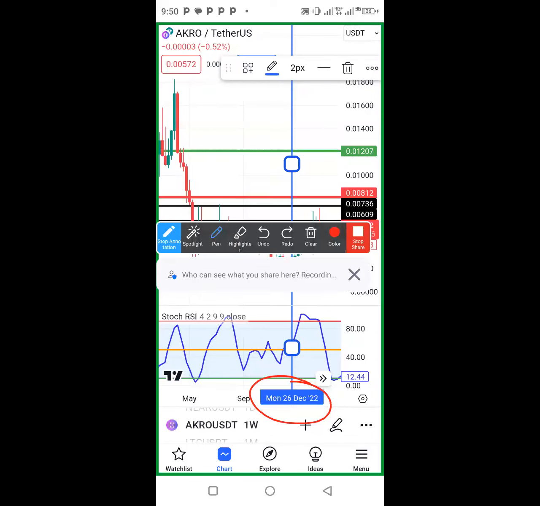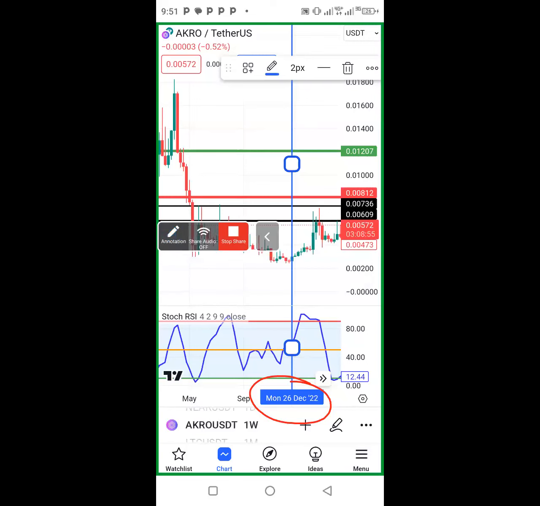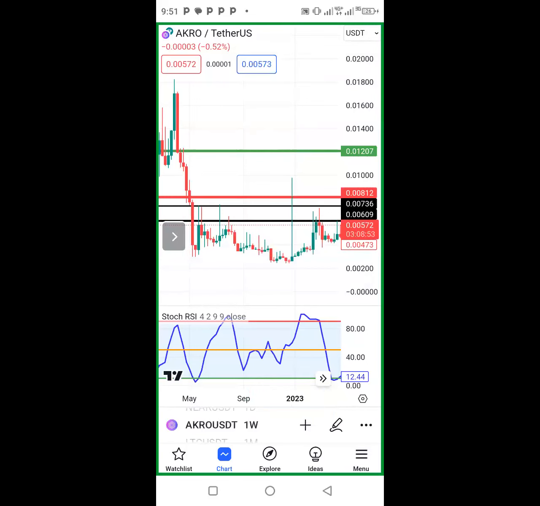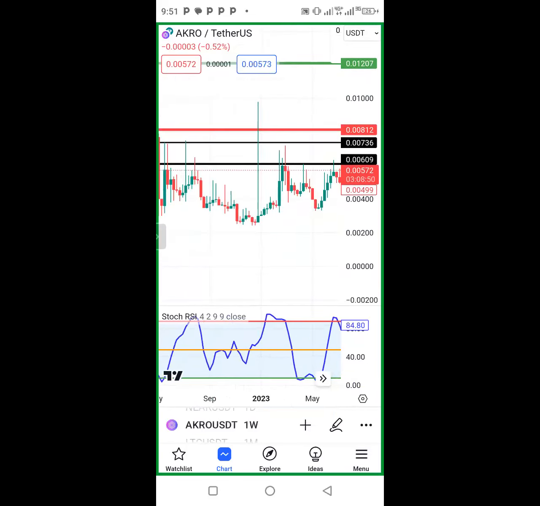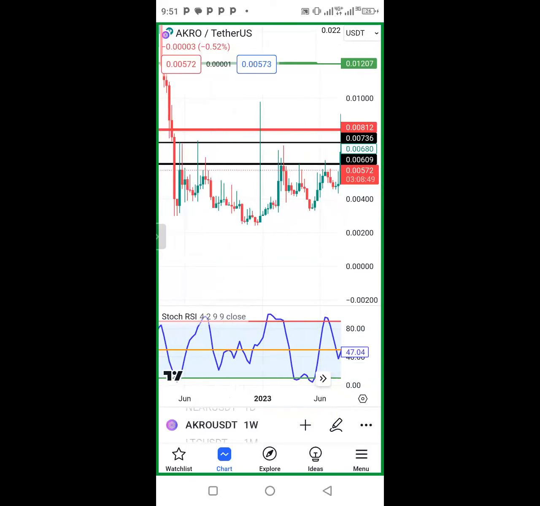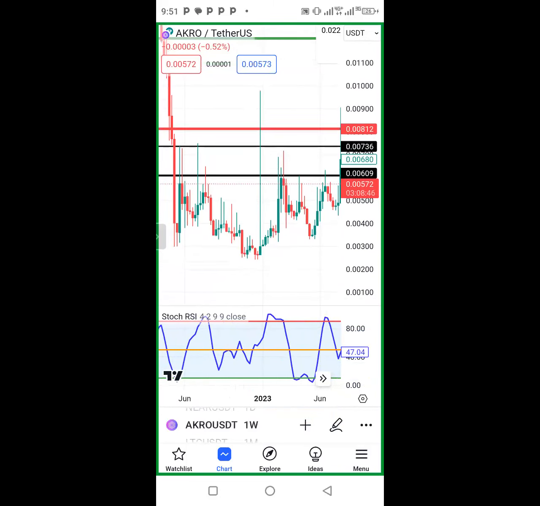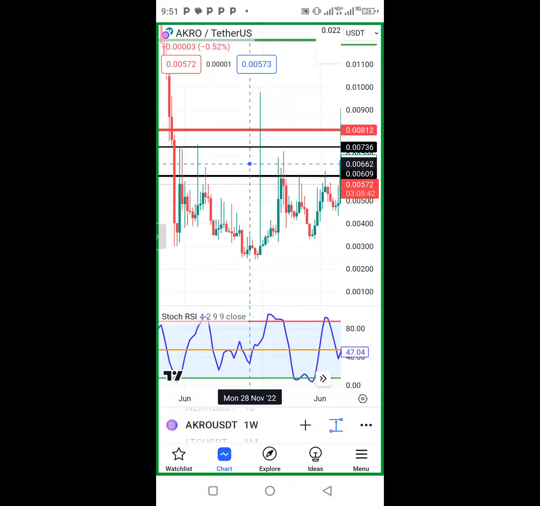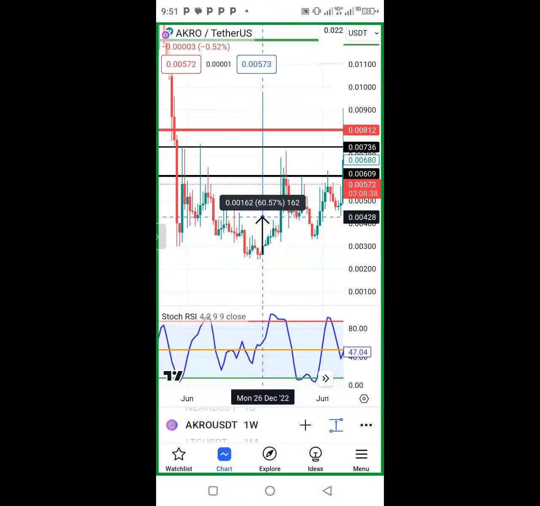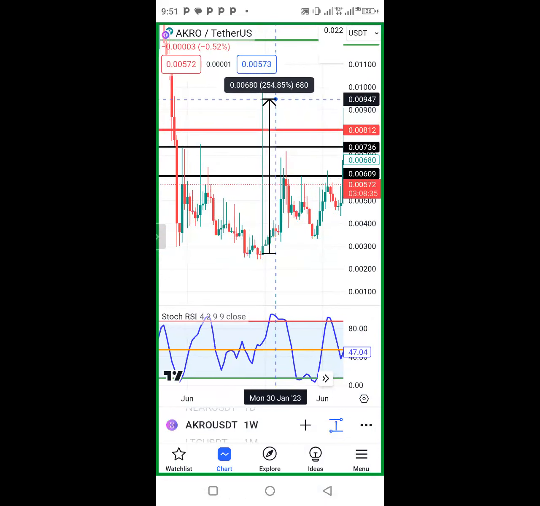Why are they running away? Because they don't have the knowledge. And that's why we are sharing free of charge here. You don't pay anything. The only thing you do is to pay attention. Now, look at ACRO. Somebody will say, maybe I created this chart. Go and open your TradingView by yourself. This is if you are using Binance. So if you're using Binance, look at it. Measure it from here. You see the date, 26. Measure it from here. See? Did you see it? I said 240% plus.